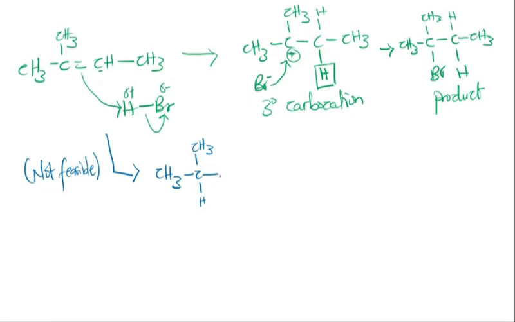Okay, so we have our carbocation being formed on this carbon, and then we have our Br minus in solution. Okay, so we can see that when the double bond attacks the proton, the hydrogen is now attached to the more substituted carbon, which is not supposed to happen. But in case this happens, let's look at something. This carbon over here is attached to 2 other carbons, so this is what? A secondary carbocation. Now in terms of stability, tertiary carbocation is more stable than what? Secondary carbocation, which is more stable than what?